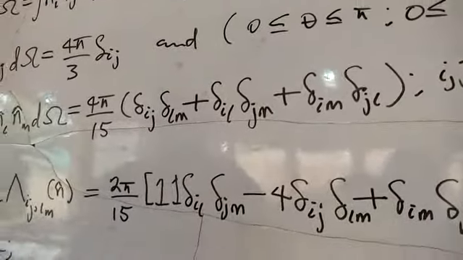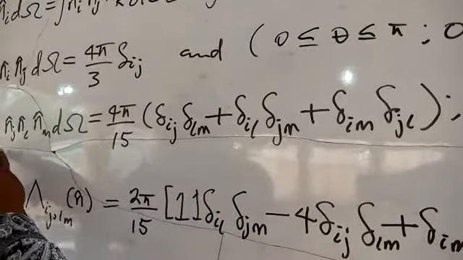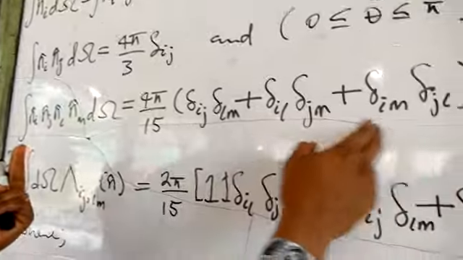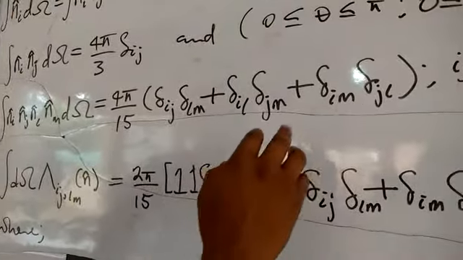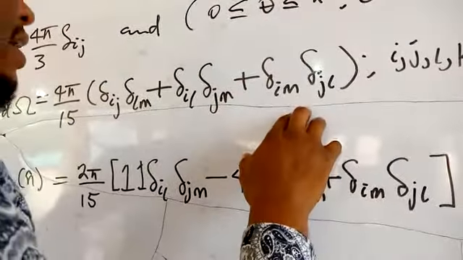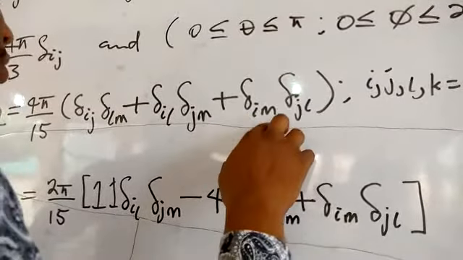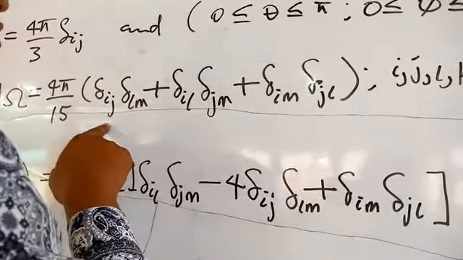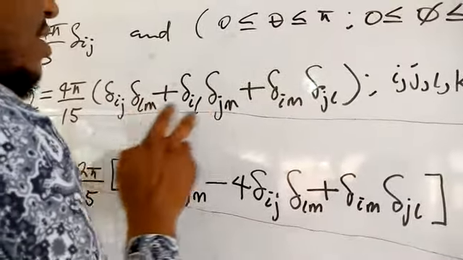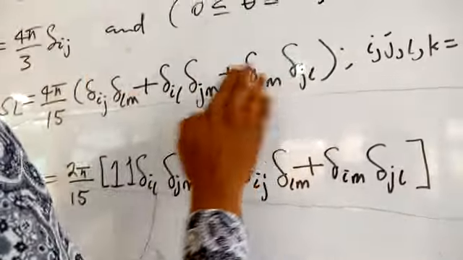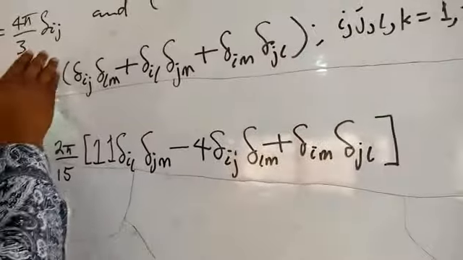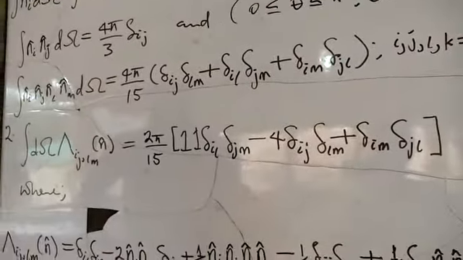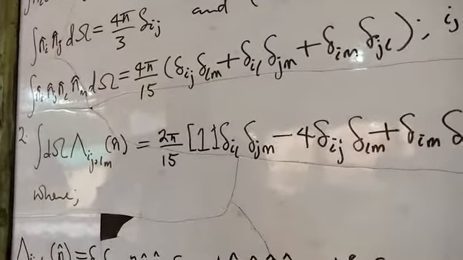So it has shown us indeed that when any two of these are squared, as detected by these Kronecker deltas. And remember, for instance, if you were to choose this pairing, it will mean that i is equal to m, and that means i is not equal to ι and i is not equal to j. So each and every one of these is 0. So it's just one at a time, and that is why it's equal to 4π over 15 times the rest of this. Now what we want to do is just to illustrate an application of this in analysis.